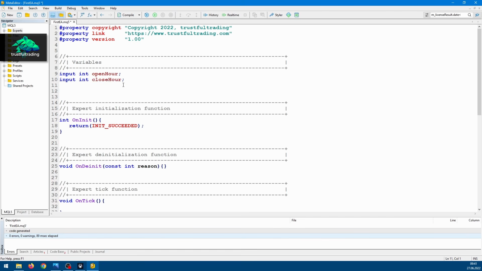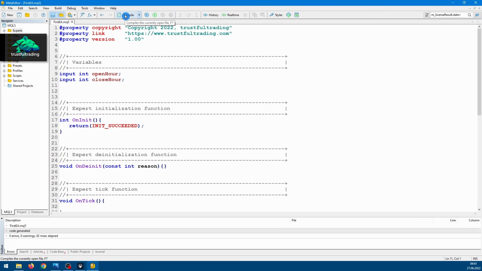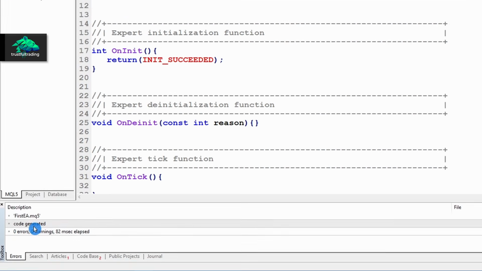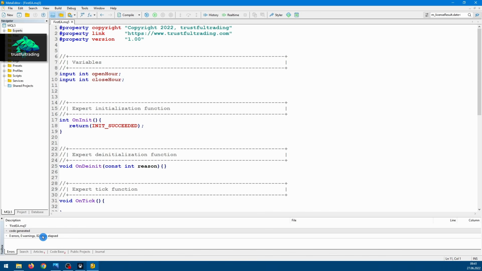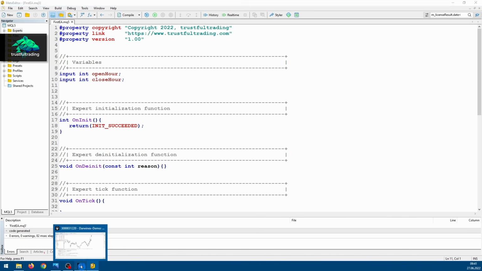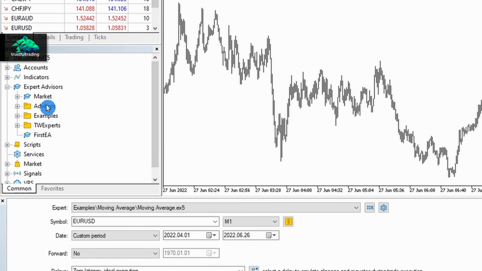And in the meantime, we can compile our code by clicking on Compile. And if we have done everything right, we see in our toolbox that we have no errors. If we switch to MetaTrader, we now can see in our Navigator under Expert Advisors our first EA.